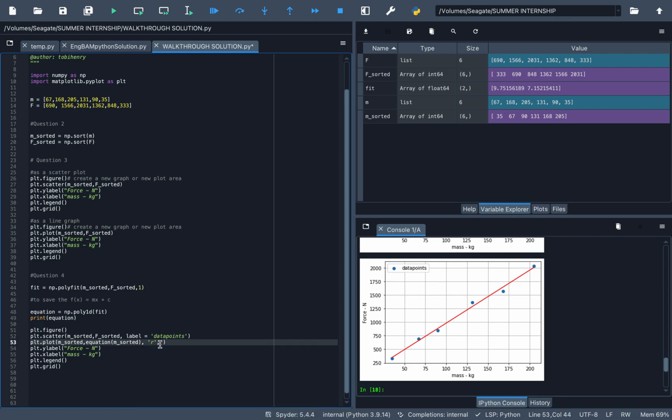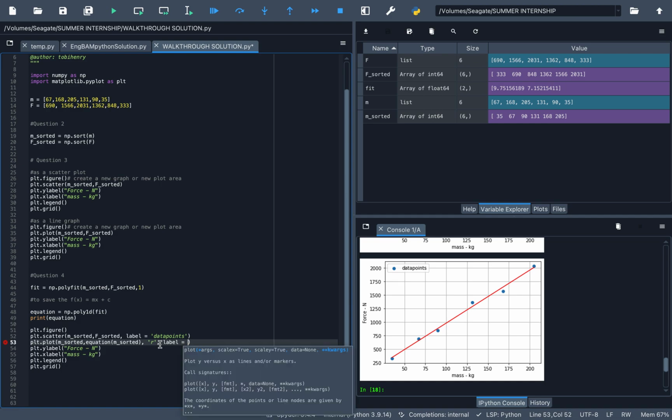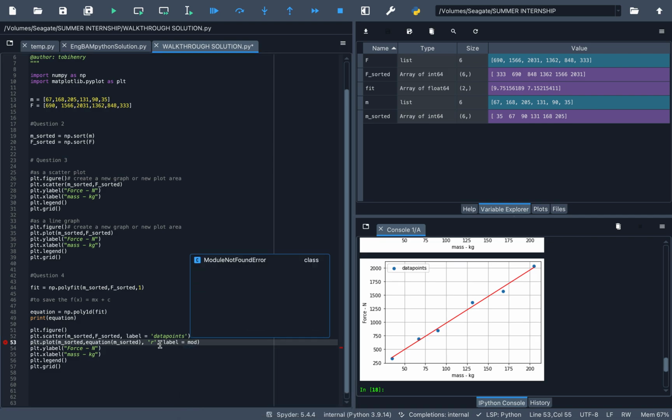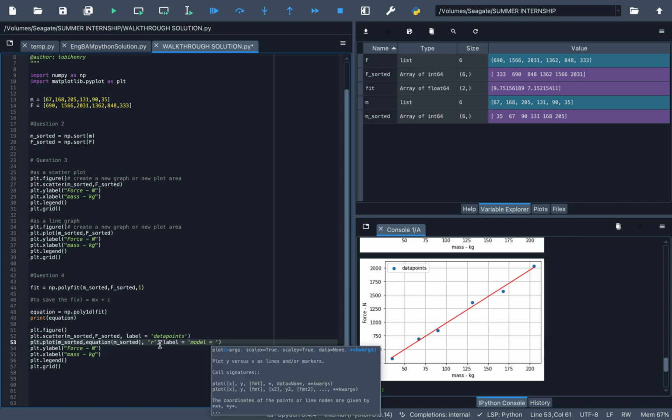To do that, we can say label equals, and we can call it model. Remember, you need to use your quote marks, model, and we then say equals. Then we want to write our equation there, and remember we saved our equation using the name equation.